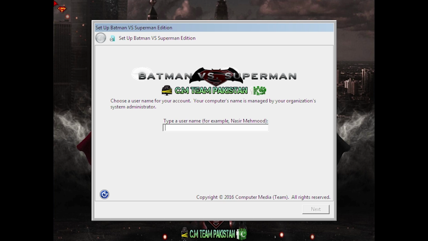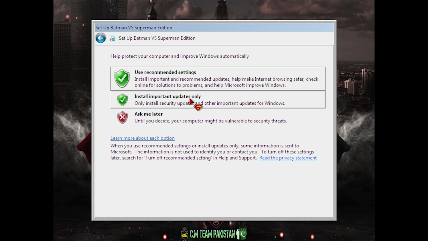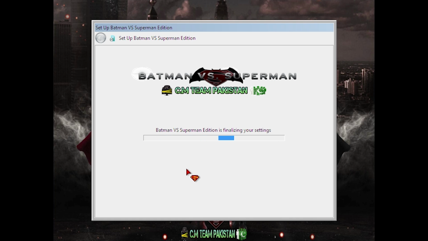So this is looking like it might be something that would happen in a business environment when you would set up Windows for the first time, but I'm gonna go ahead and just type in, let me get in the VM here, I'm gonna type in Michael. We've got that same cursor there. Go ahead and click on that. Okay, so this says 2016, so I don't think that earlier date of 2012 might be accurate. So we'll type that in. We're not gonna type a password. We'll use recommended settings. I don't know if this is gonna try to activate with Microsoft, but it would be pretty interesting if it did. And I'm hoping to see an automated installer. Let's see if that happens next.